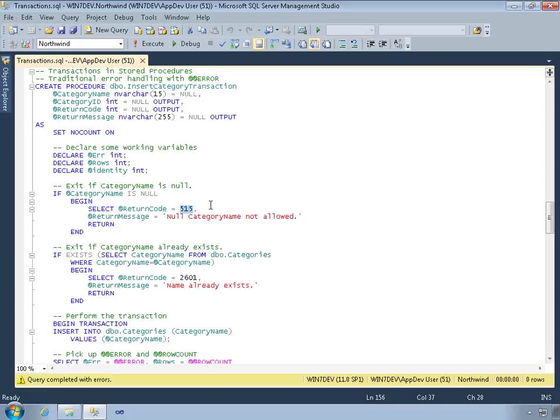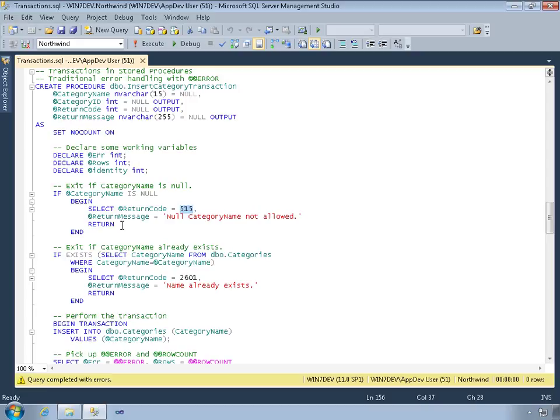It can be whatever value I want, although I did define the return code as an int, so it has to be a valid integer value. And then in the same select statement, setting the return message equal to null category name is not allowed. And then I immediately return. The nice thing here is that I'm checking for a problem before I even begin the transaction. So I don't have the overhead of beginning a transaction, starting to set locks, and so forth.